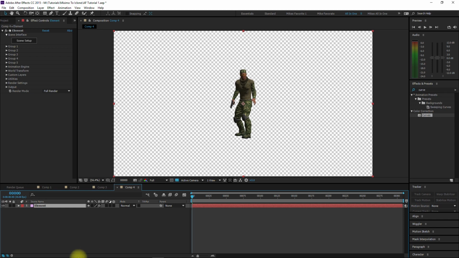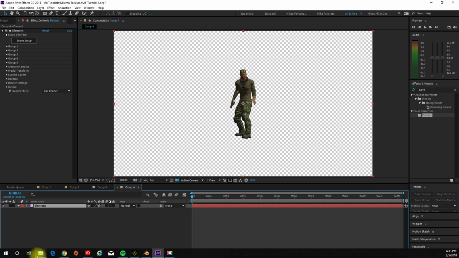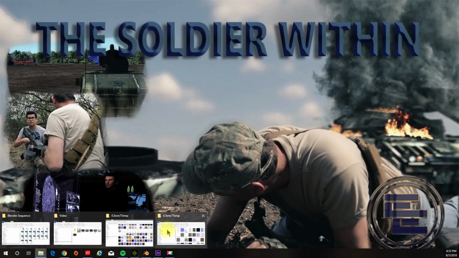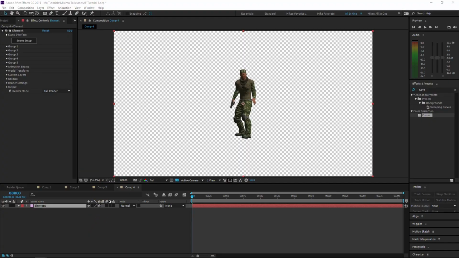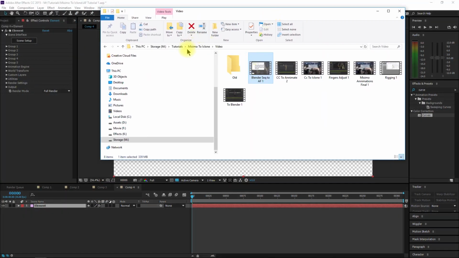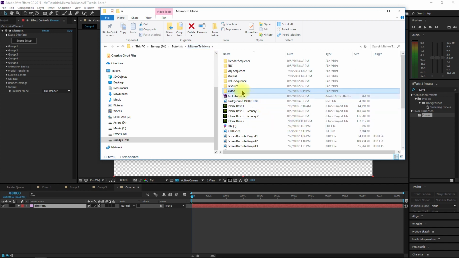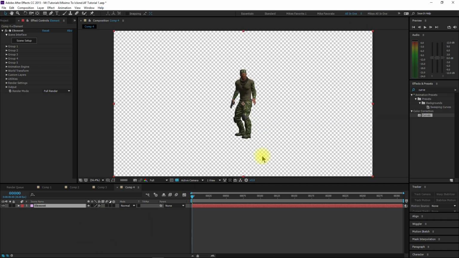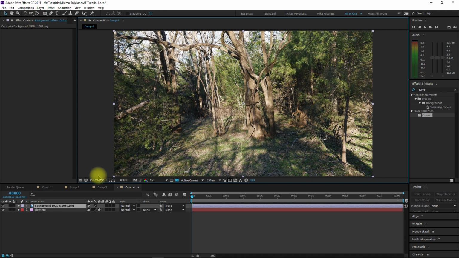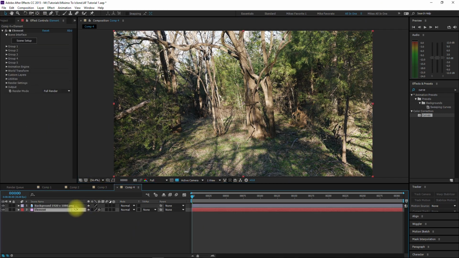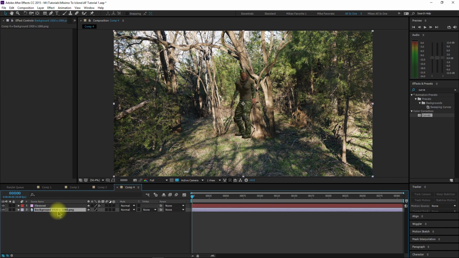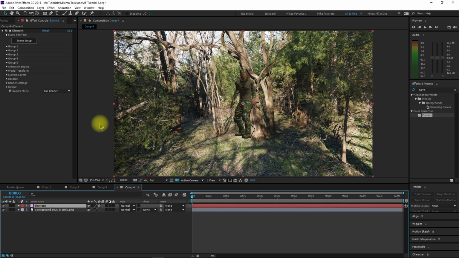So the next thing I want to do is start building the scene for you, and we need to add a background, right? So I did a background here, just real quick. It's nothing fancy. It's just a scene in the woods, and we'll just drag it down and use that to create our 3D scene. Whoops, put it in front, pull it down and behind. There we go. So now we'll have to get the character and start working him into the scene.